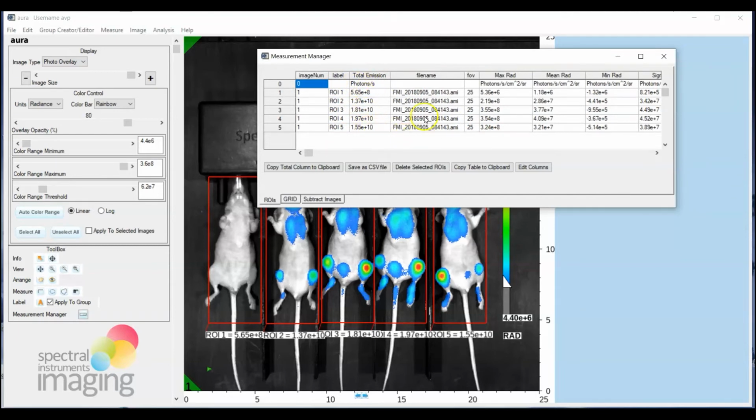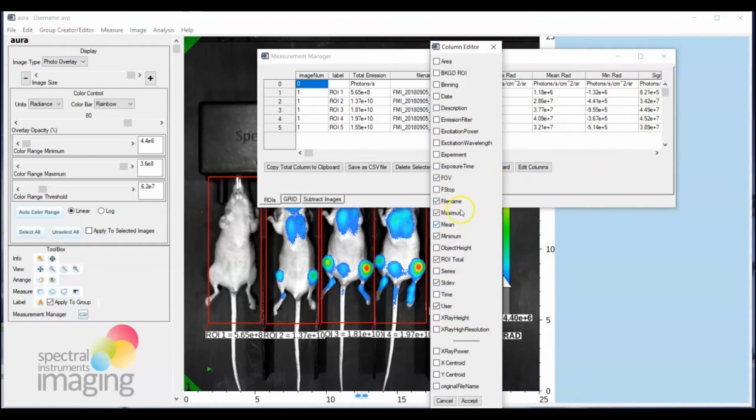And you also get a bunch of metadata details with regard to each image acquired, along with some additional quantifications of signal as max radians, mean radians, min radians. You can add to this by going to edit columns and selecting whatever additional parameters would be of interest.